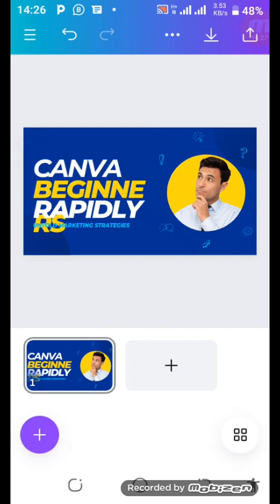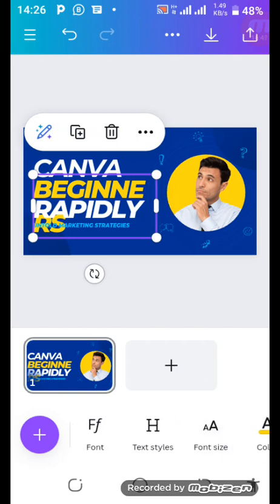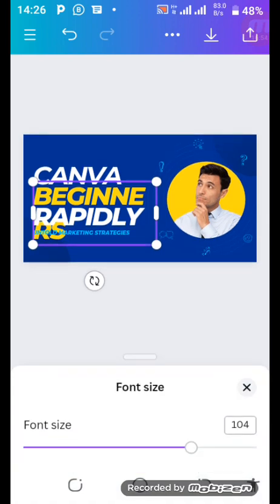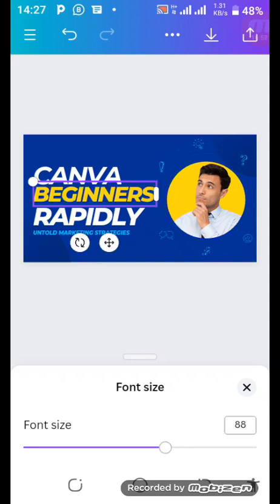If I feel that the font is so big, one, I can change the font size. I can also change the font type. If I want to change the font type, where you see down here the font, you click on it. There's a font type you use now without touching the size. But I can also change the size by clicking on this font size. The font size that is already there is 104. I can decrease it. It's 95. I decrease it again. It's now 88 and it has entered. I want it that way.